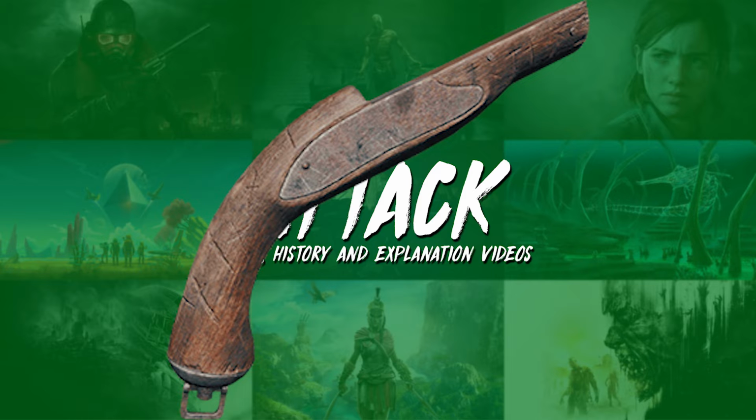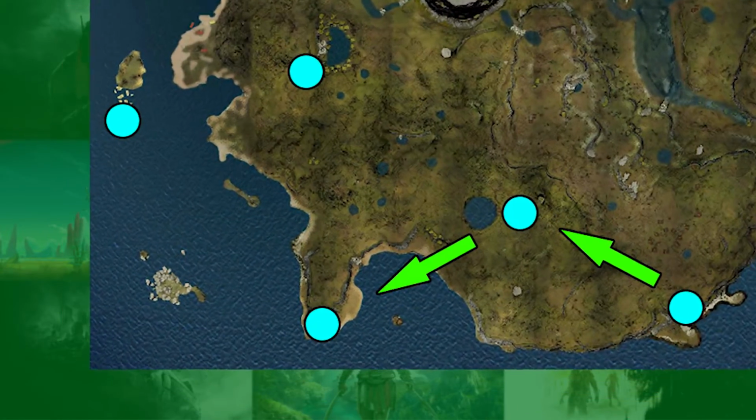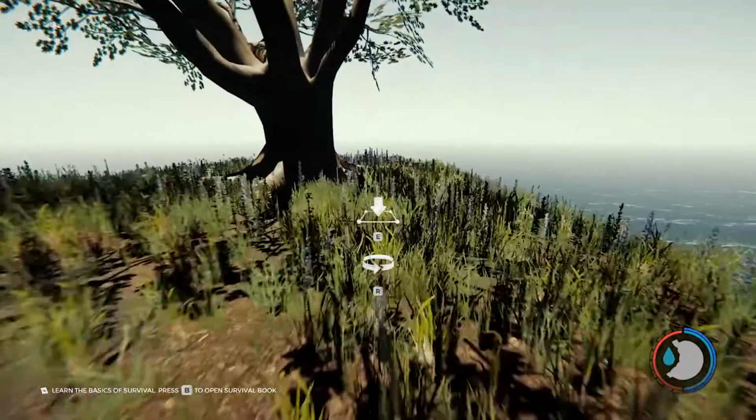Gun part 2, or the stock, is located at the end of the large peninsula, behind the sacred tree, situated on a large cliff, right in line with the coast, and is probably the easiest one to find.